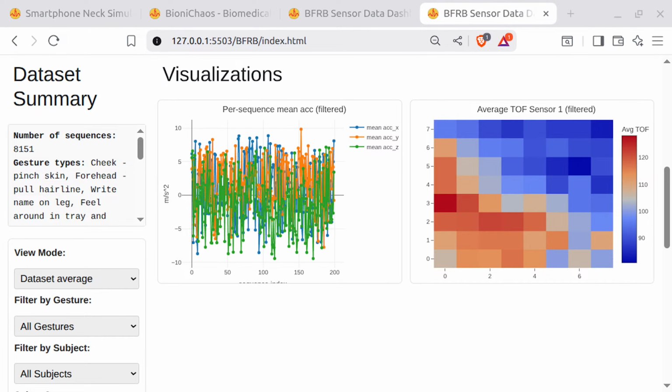The train_model.py script is likely used for training machine learning models to classify gestures or detect patterns in the sensor data, saving the trained models and feature importance files. The evaluate_sensors.py script probably evaluates the performance or quality of the sensor data, checking for issues like missing data or analyzing sensor reliability.